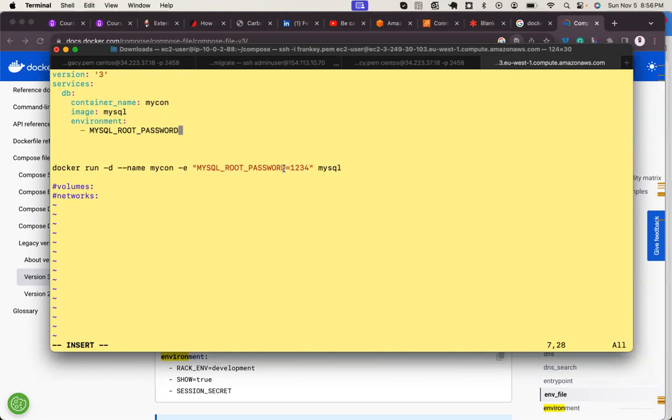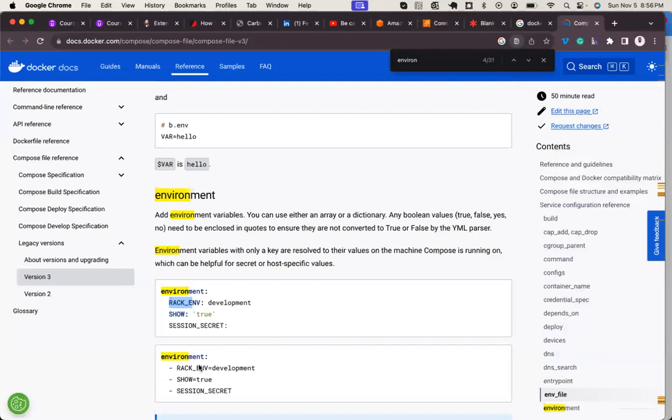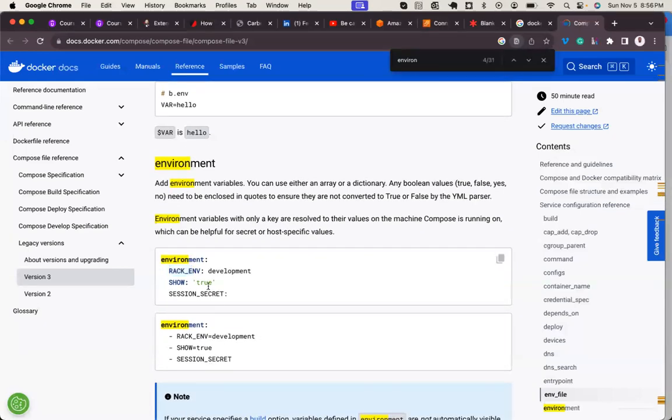Control C and paste. And the value is equal to 1, 2, 3, 4. That's the value. All right. So there are different ways you can use it, like this without a dash. You can use it without a dash, and it has to be colon. If you're putting a dash, it has to be equal to.